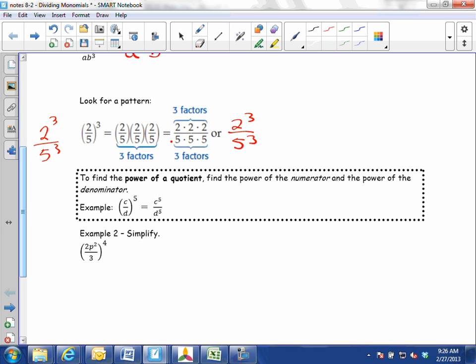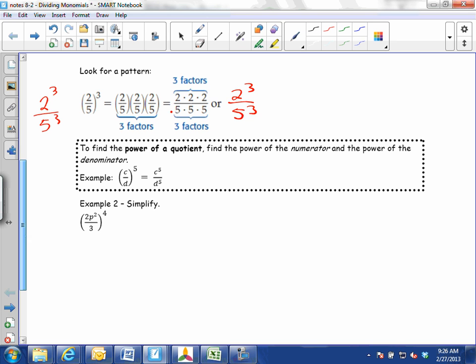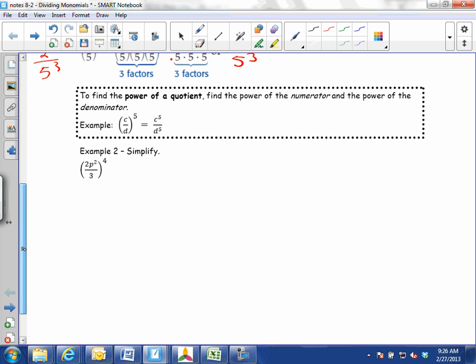Alright, so to find the power of a quotient, take the power of the numerator and the power of the denominator. In other words, if you have parentheses around something with the exponent outside, always remember to distribute through. In this case, distribute through on top and bottom in this fraction. So then, okay, then I go ahead and distribute. Okay. Alright, so what are we going to do? Distribute. So we're going to distribute everything, right?